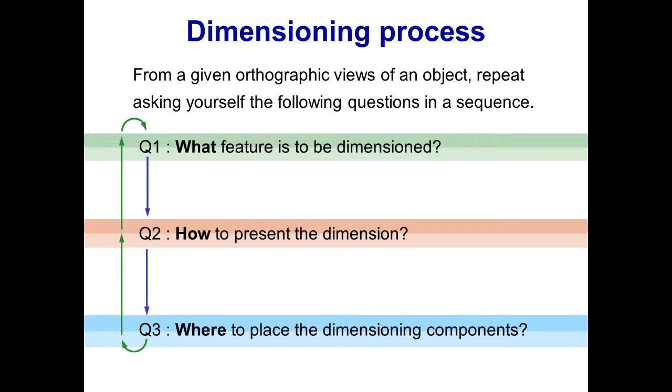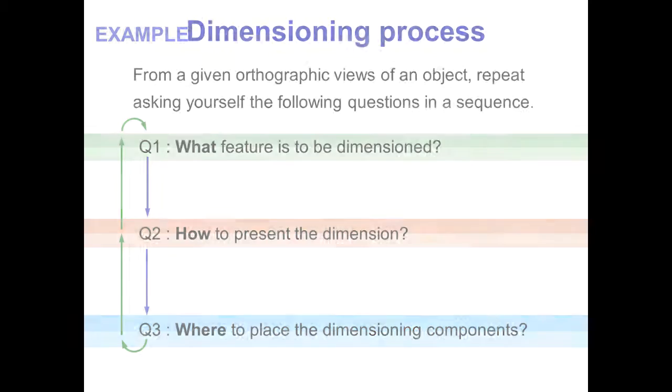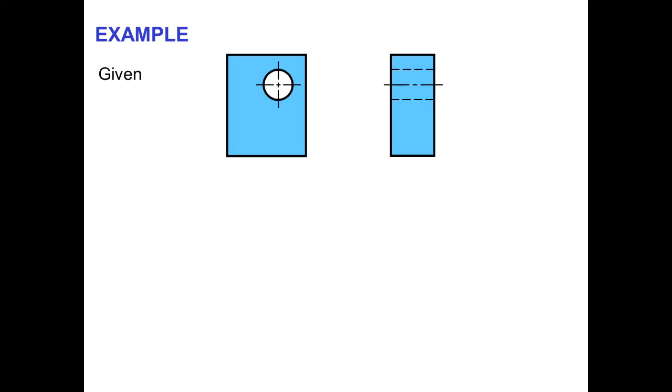देन यू विल मूव टू द नेक्स्ट फीचर. इस तरह ये लूप चलता रहेगा एंड बाय द एंड ऑफ इट यू विल हैव डायमेंशन योर होल व्यू. फॉर एग्जाम्पल दिस इज एन एग्जाम्पल ऑफ एन ऑब्जेक्ट जिसके आपको दो व्यूज गिवन है. एंड अब इसमें सबसे पहला स्टेप आपके पास ये आ रहा है कि व्हाट इज द फर्स्ट थिंग दैट यू नीड टू डायमेंशन. हाइट ऑफ द पार्ट.